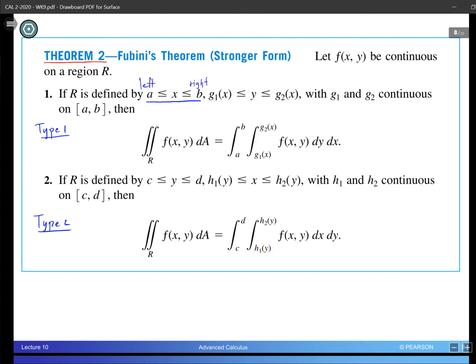And since we know that they are constants, they are straight lines, let's make a note that this is a constant boundary, and this one is also a constant boundary. Now, as for the y variable, y has to be trapped between two curves. And as you can see here, we have this inequality. Y has to be in between two curves or two functions. So g1(x) right here is the lower boundary. Lower function, so lower boundary. And g2(x) right here is the upper one.